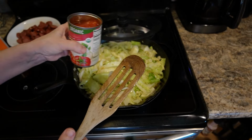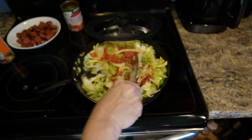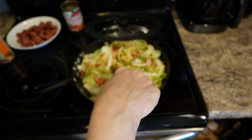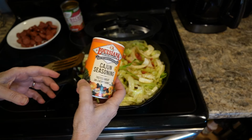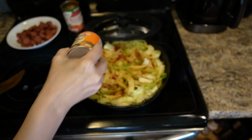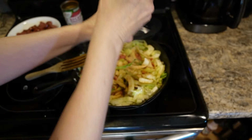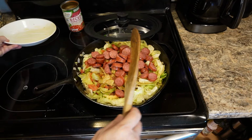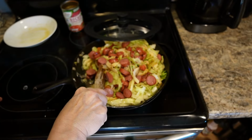I'm going to add the diced tomatoes and stir those in really good. Everything looks well incorporated. I want to add my Cajun seasoning, as much or as little as you like. Some salt, pepper, our sausage, and look at that. That looks so delicious.